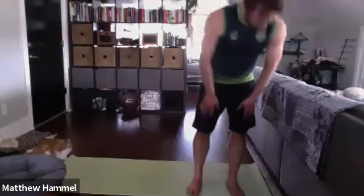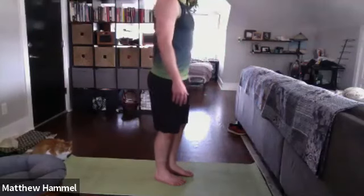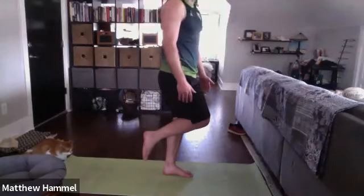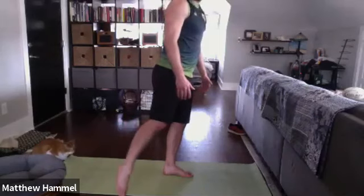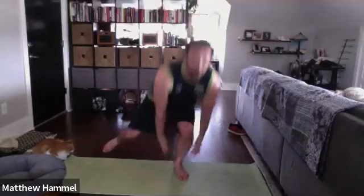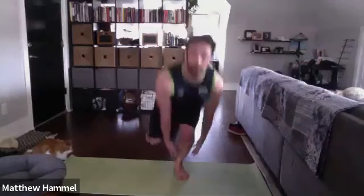Well, okay, so we have one more upper and lower body set. We got an alternating heel touch. So we're coming down and touching and up. Try and keep your feet off the ground if you can. If not, just go after the side a little bit, a little kickstand. So it'll be down and up, down and up. So we're gonna alternate legs.